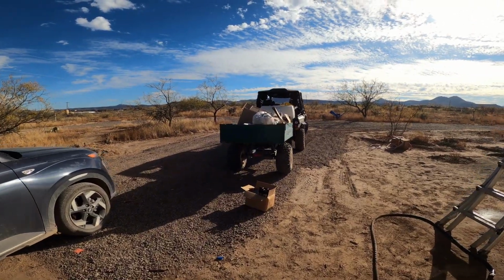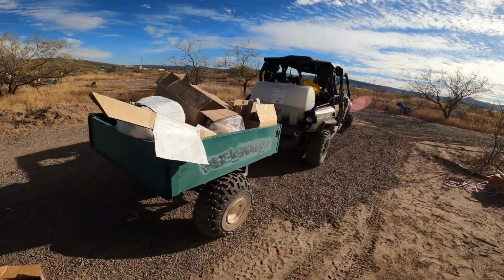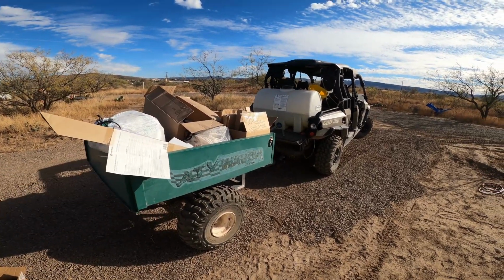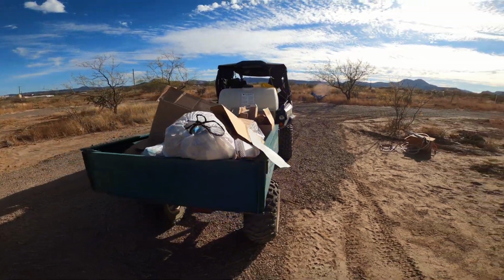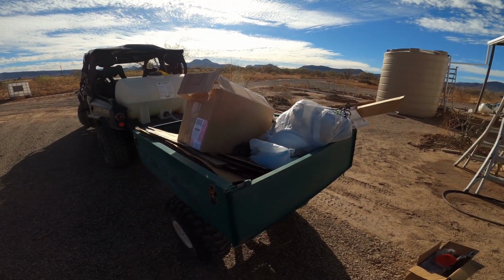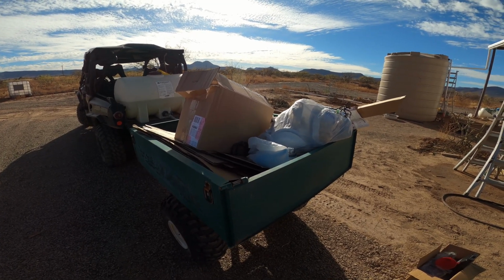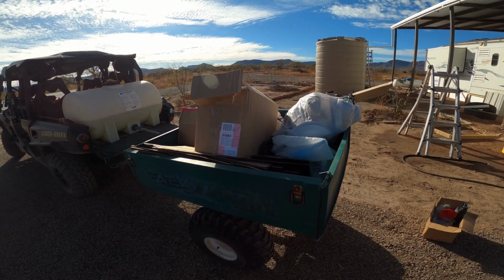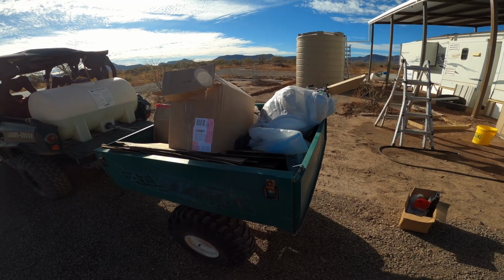One of the things that Josh and I do every Sunday is we gather up our trash and take it up to the front of the property where our dumpster is. We load up a little trailer on our ATV, and we only take our trash to the dumpster the night before pickup, which is Mondays, because we don't want things like raccoons digging in our dumpsters. We have very minimal food waste. Most of our food scraps go to our chickens. We probably have 1 or 2 bags a week of house trash.